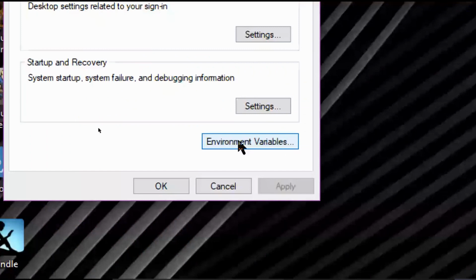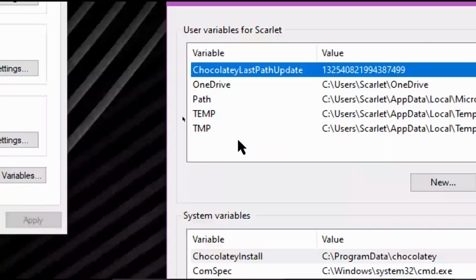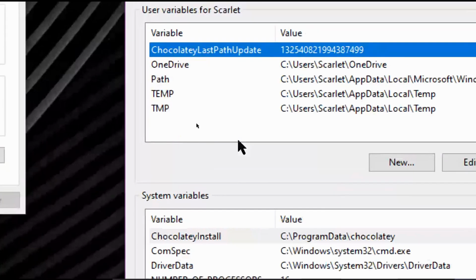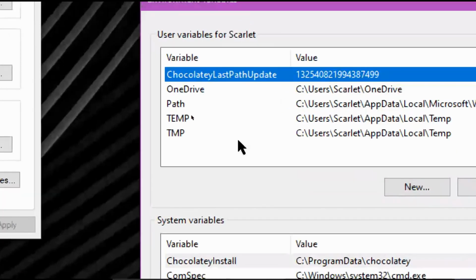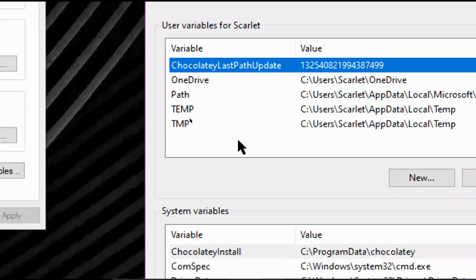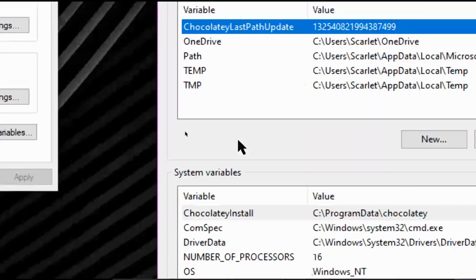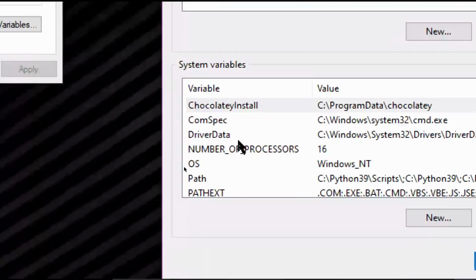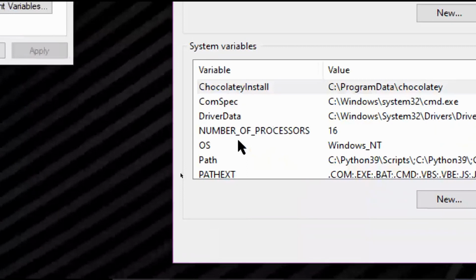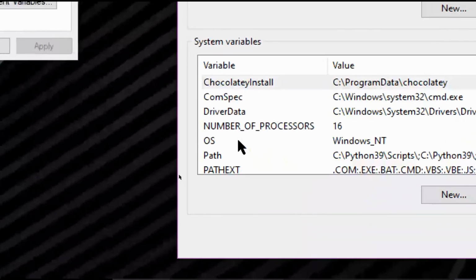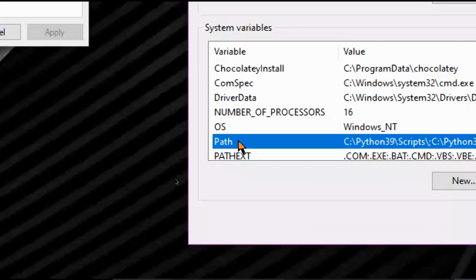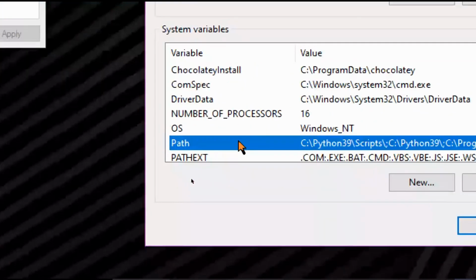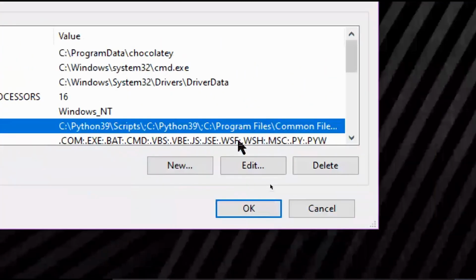It will take you into this menu. Do not go messing around with this unless you know exactly what you need to do. And for some of your classes, your professors are going to tell you what you need to do. If you go fiddling with these, you can completely mess up how your computer handles programs. In general, the path is what you're going to be editing in your later classes.